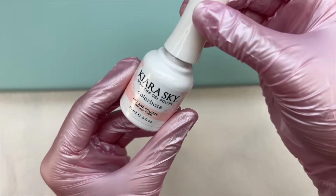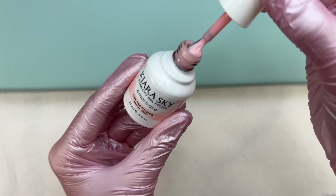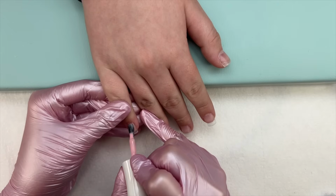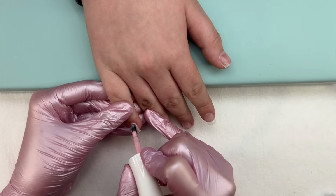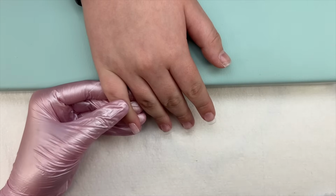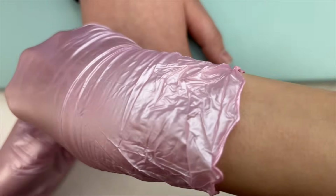After I was finished filing and buffing, I did just take a dust brush to remove the nail dust, and now I'm going in with my gel polish. She did want a Valentine's Day nail set, so we picked out 2 pink shades that we will be using. They are both from Kiara Sky.